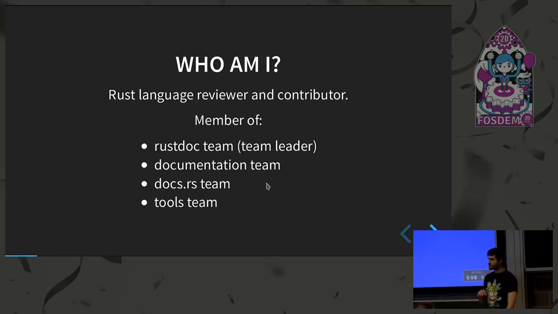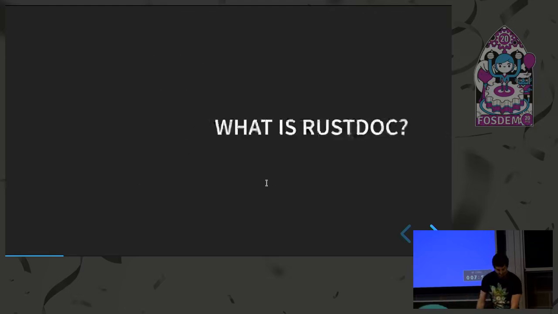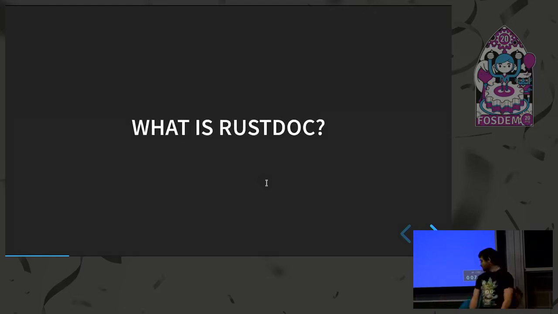So I have to work on docs.rs and a bit everything doc related. I tried to show how we were able to provide documentation and most things we have, which are pretty nice now. So first, what is rustdoc? Rustdoc is a tool provided alongside the compiler and cargo, which is used to generate documentation, as you may guess. You can do a bit more, but we'll go back to that later on.